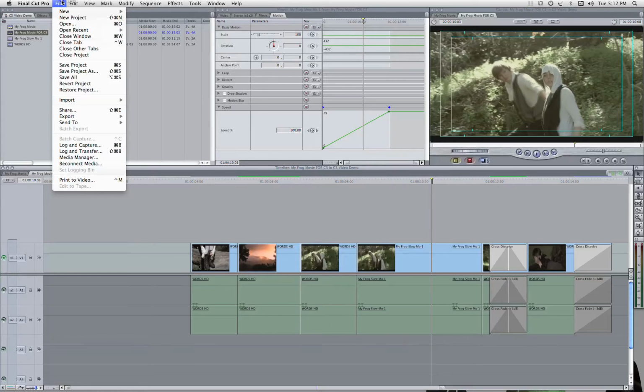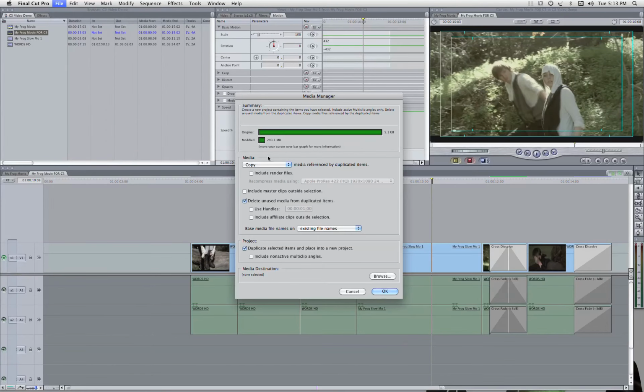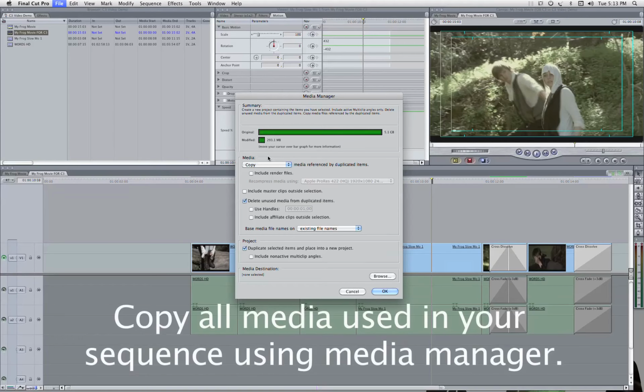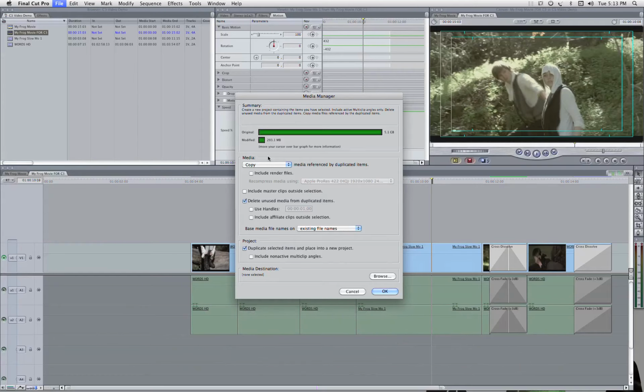So now what we want to do is media manage. This is a really important step. You're going to ship us your project on a hard drive, and we only need just the media you use in your sequence. It's very important you save all of your original media. Please never send any outside vendor, C3 or anyone else, your original copies of media. You want to make a copy of the media to send.